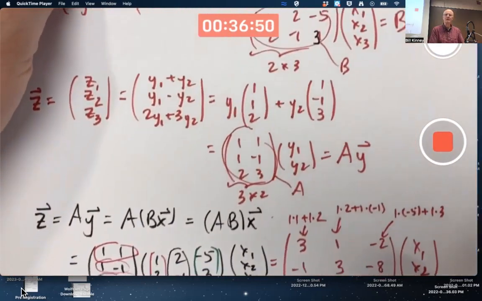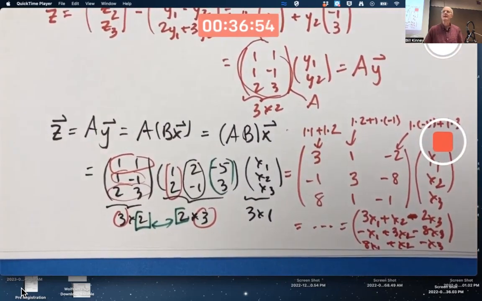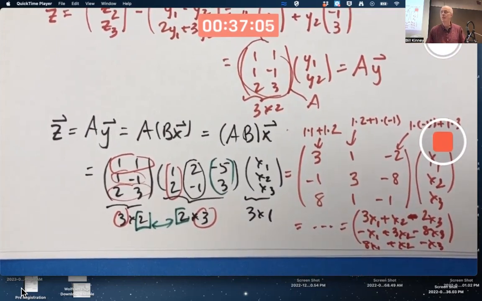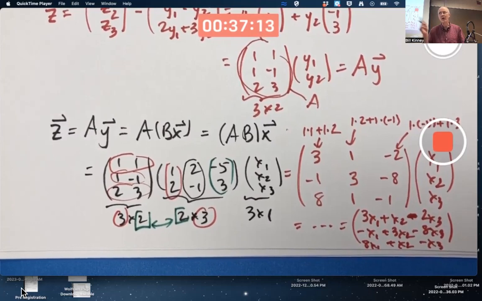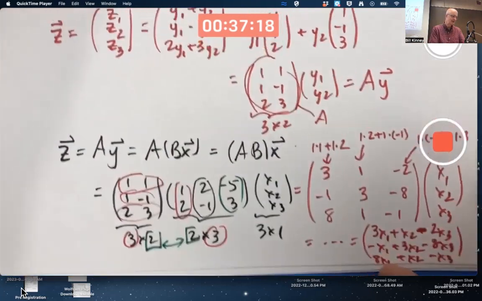What about whether this is one-to-one or onto? Typically, for a linear transformation from R3 to R3, defined by a 3 by 3 matrix, typically it's going to be both one-to-one and onto. However, in this case, it's not. You can use row operations to confirm it, but intuitively, why is that the case?